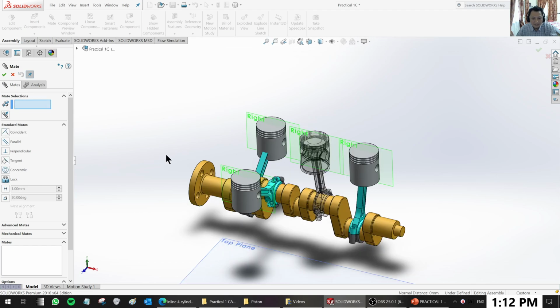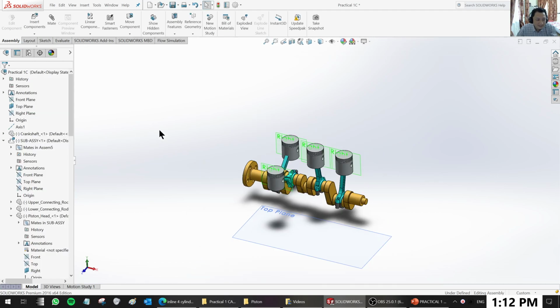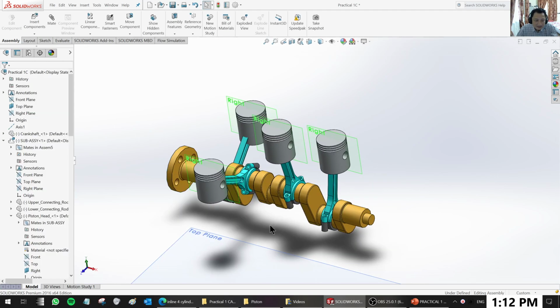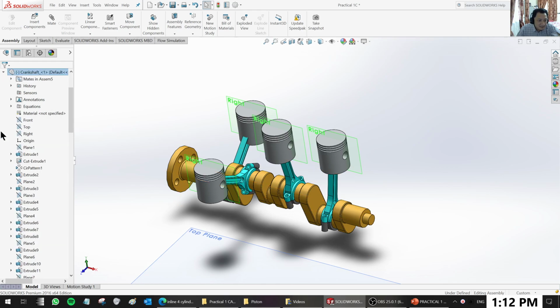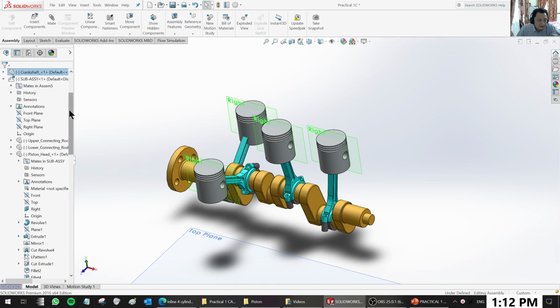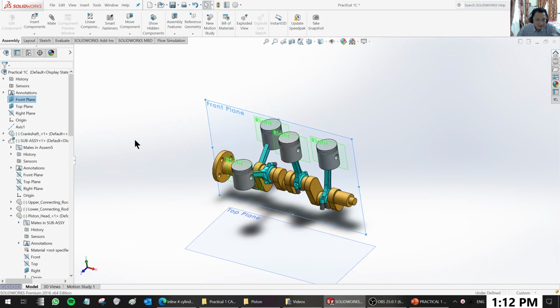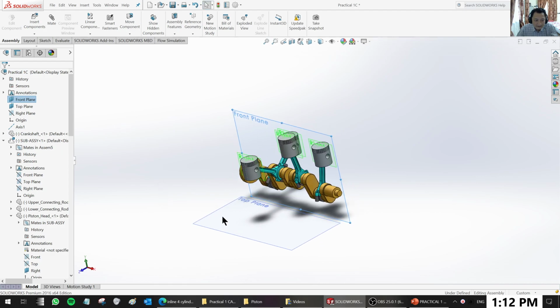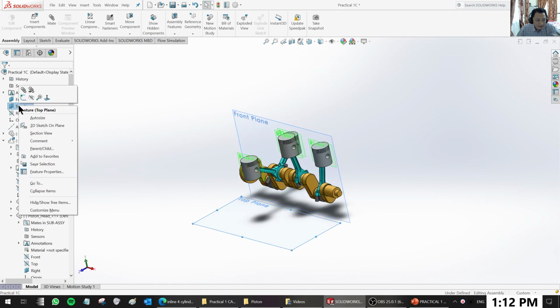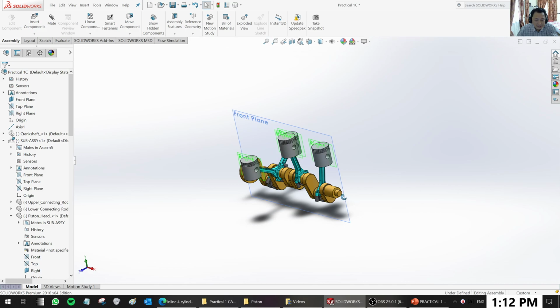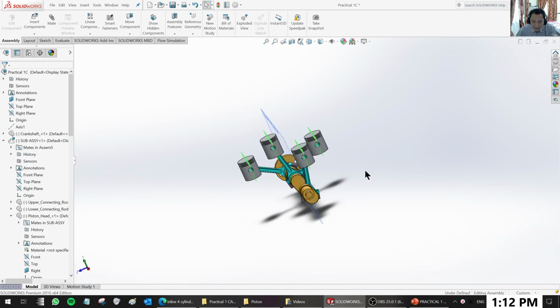Let's try again. Look at this crankshaft. Oh, look at this. This front plane, turn it on. This top plane I can remove, I think. Hide. Okay. Let's look again from this angle.